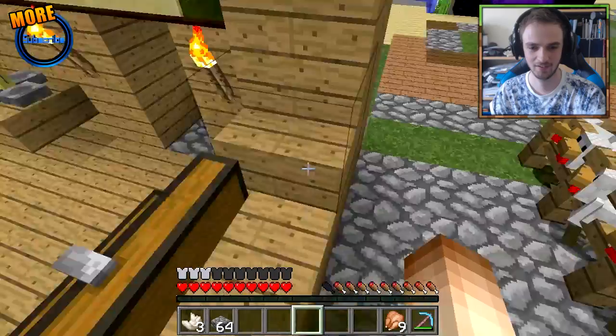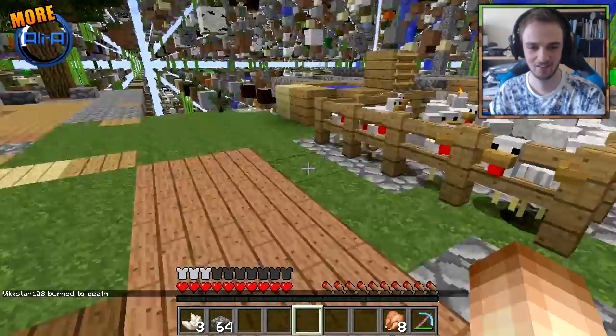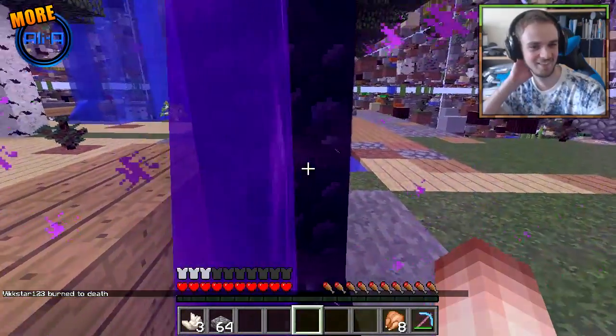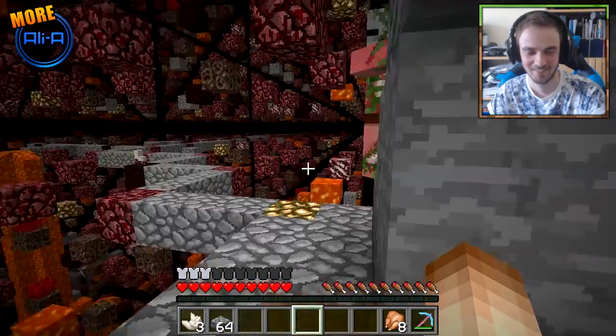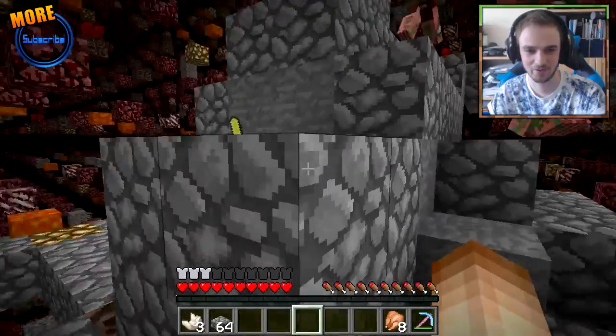I reckon they're angry, aren't they? Wow, what happened? I tried to jump onto a fence post above lava, but it wasn't. I thought it was above one lava, it was above two lavas. Oh, facepalm. I just wanted quartz. It's all I wanted.